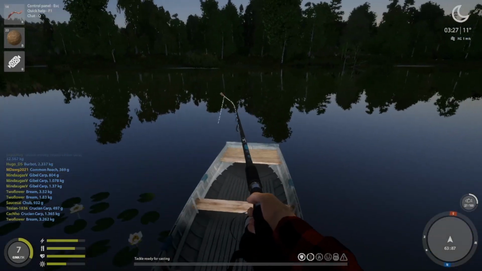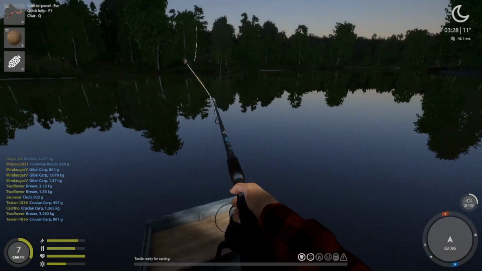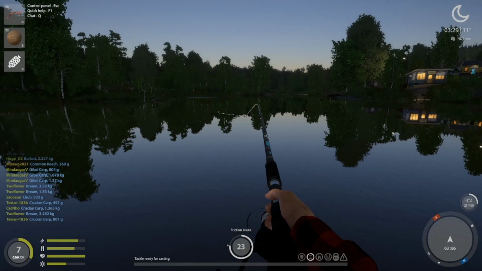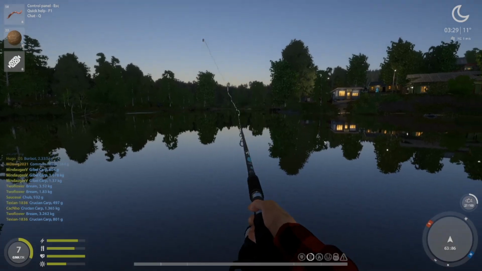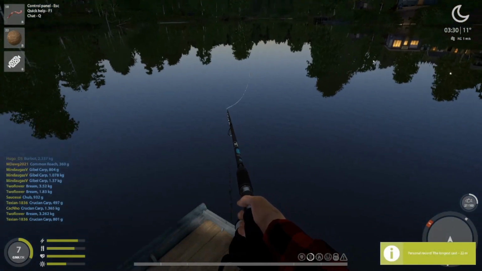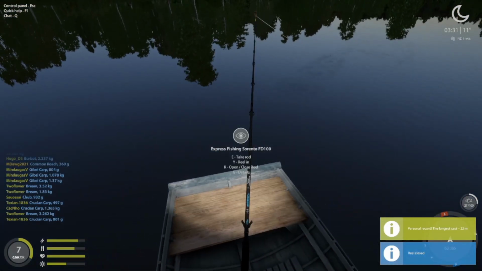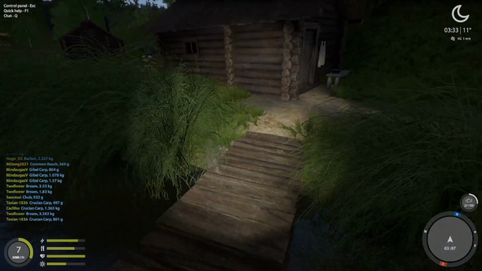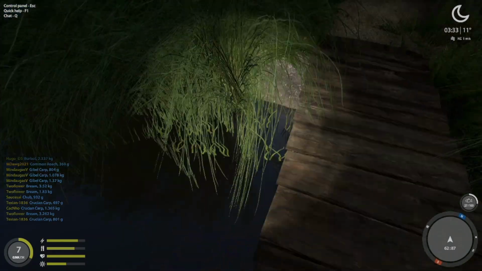We want to step out onto this boat. Remove the clip. Cast it this way as far as we can. Set it down. Tighten it up. Go check on our rods. No, let me off the boat, please.